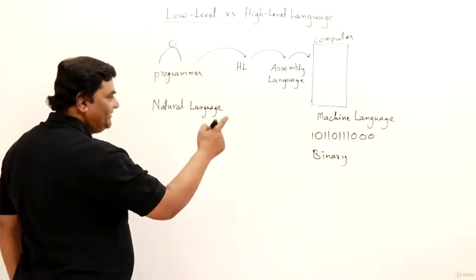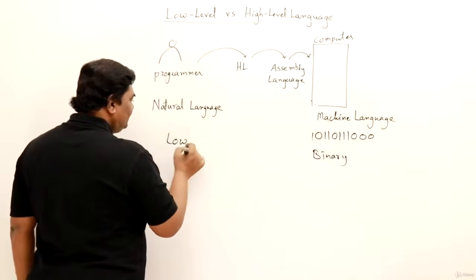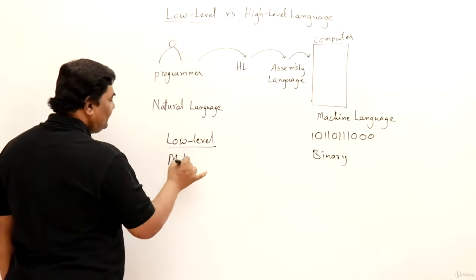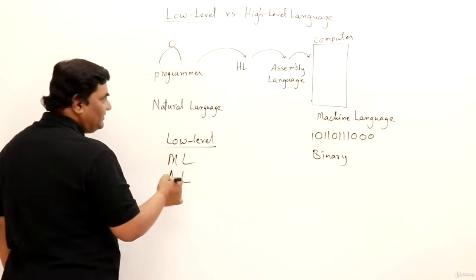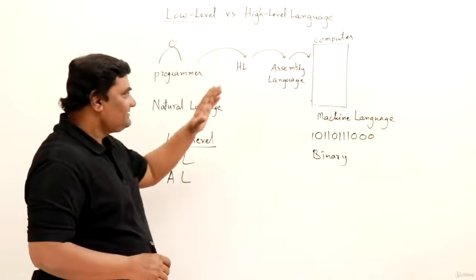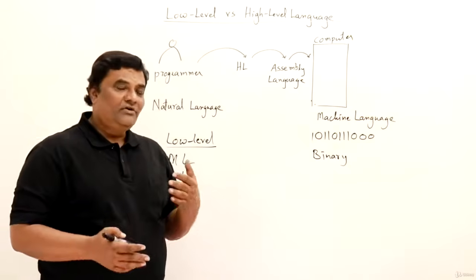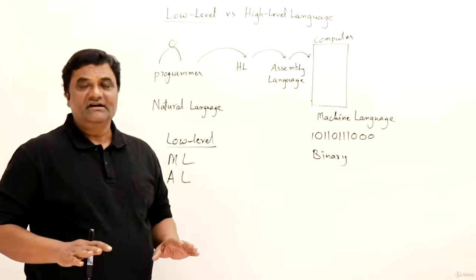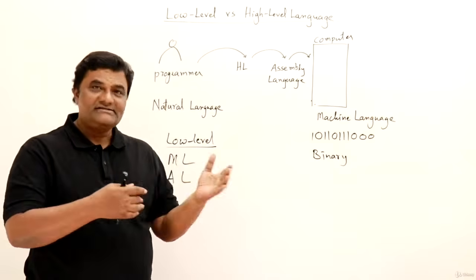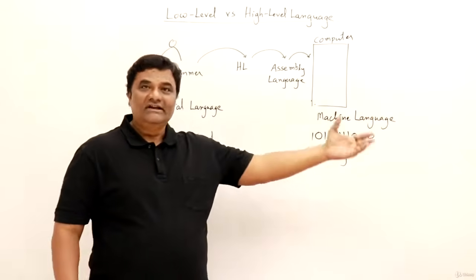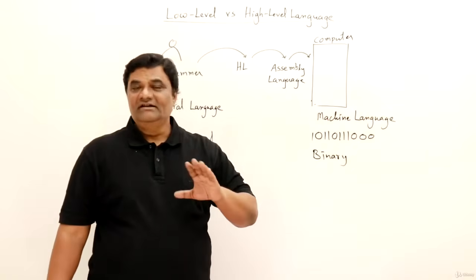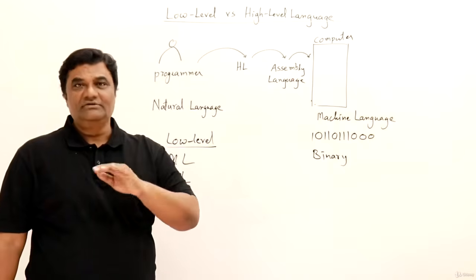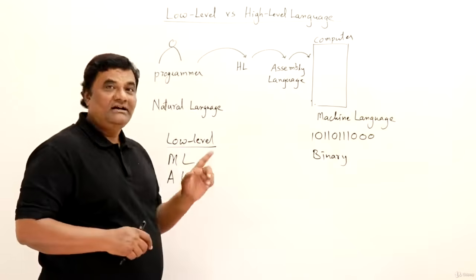So under low level, we have two languages, that is machine language and assembly language. In short, I am writing them. Then, as this was also difficult, we wanted some English-like language. English-like languages are high-level languages. They are not exactly like English, and not more like machine code, so they are in between. That is easy enough for anybody to learn. So those are high-level languages.